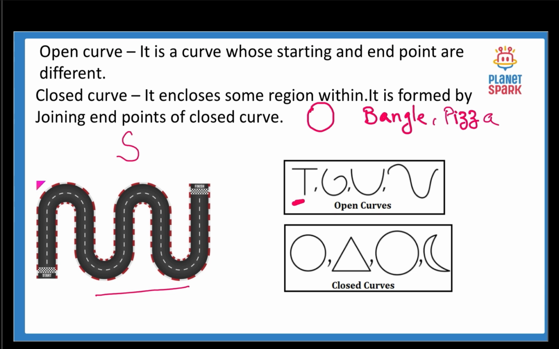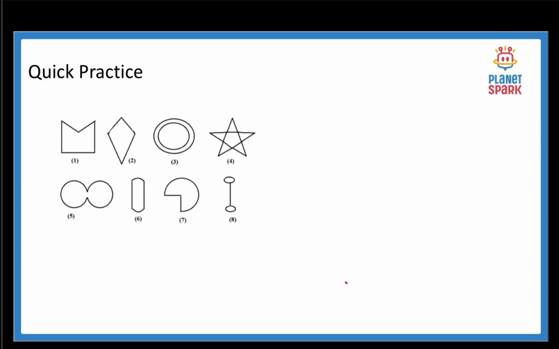Let's have a quick review and practice which are the closed curves and which figures are open curves. Figure 1, if we see, it is closed. Similarly, figure 2 is closed. Figure 3 is two circles enclosed within one another. That is a closed figure. Star is a closed figure. There are no open endpoints over here. Fifth one, we have two circles, but they are joined. There is no open endpoint, so it is closed. Similarly, sixth figure, no open endpoint, is closed.